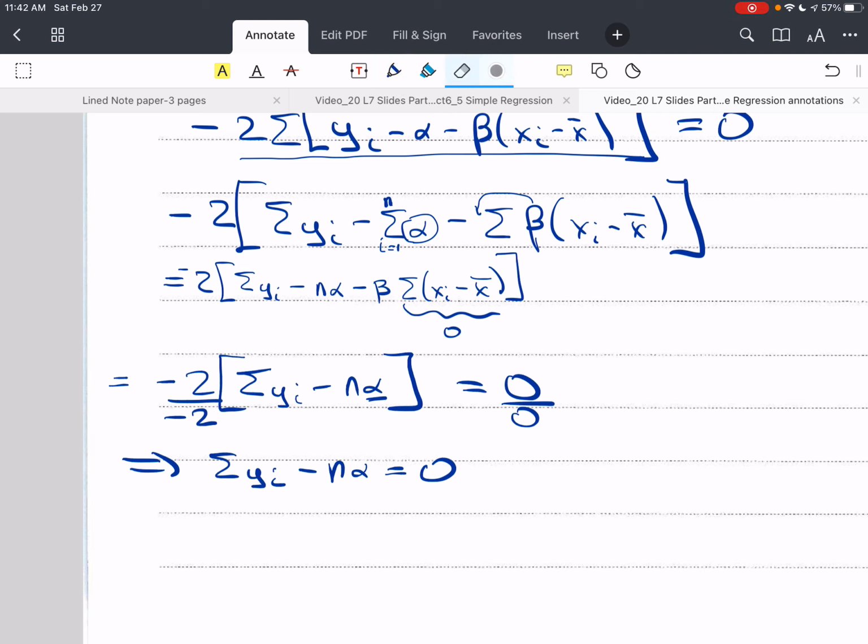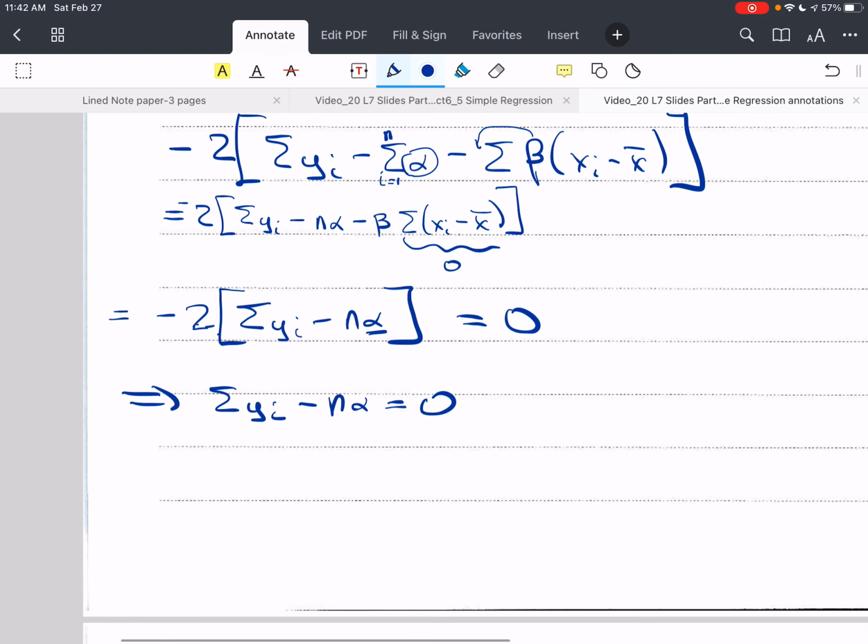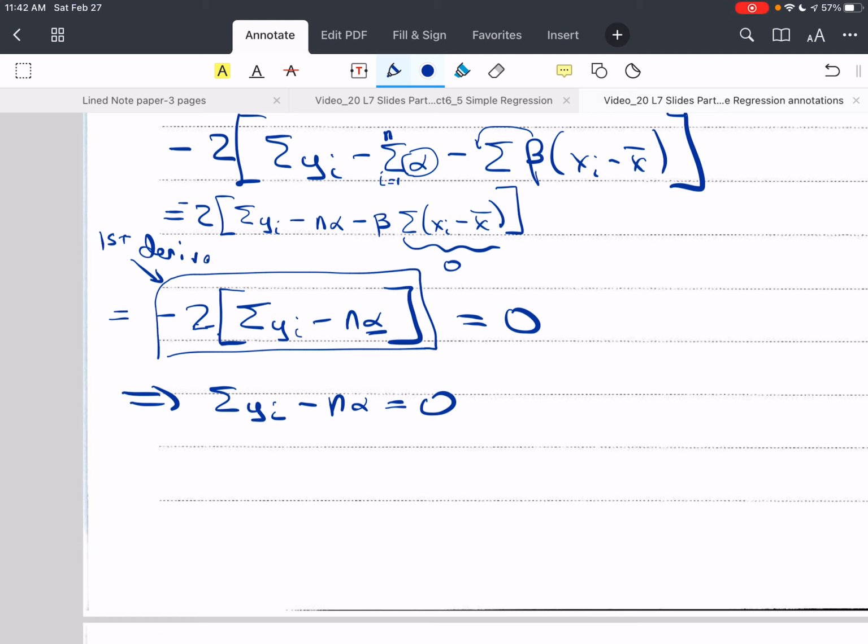So that's what I did. I didn't divide by 0 there. I divided by negative 2. But I'm going to get rid of that because I want to keep this as my equation for the derivative. When I take the second derivative, this is simplified, very simple, it's very easy. Or I use it for the first derivative test. This is the form you want for your first derivative. Simplified as much as possible, so much easier to use.